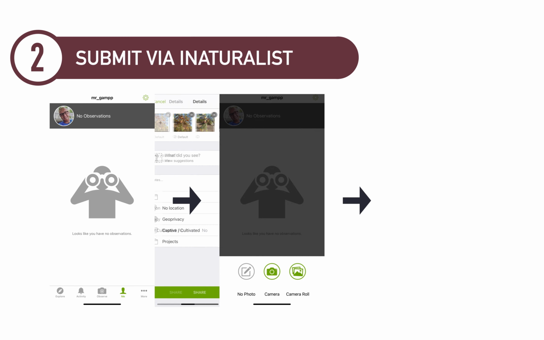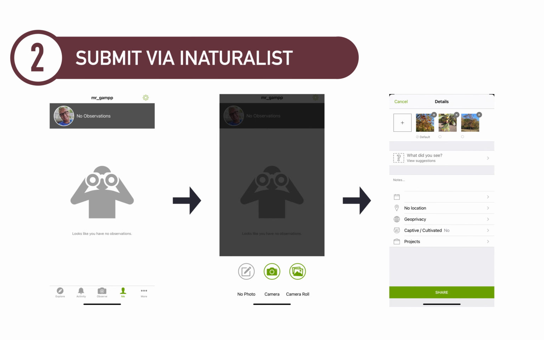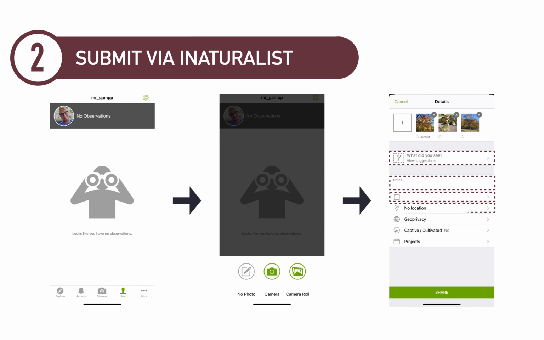Lastly, you will need to provide details about your collection. The What Did You See section is extremely helpful in identifying your specimen. You can also provide details for you and the public to confirm the identification. Select the date. For the location, you can have your mobile device find your current location if you are in the field. If you are submitting after location or collection, the desktop application is easier because you can provide the exact latitude and longitude coordinates.